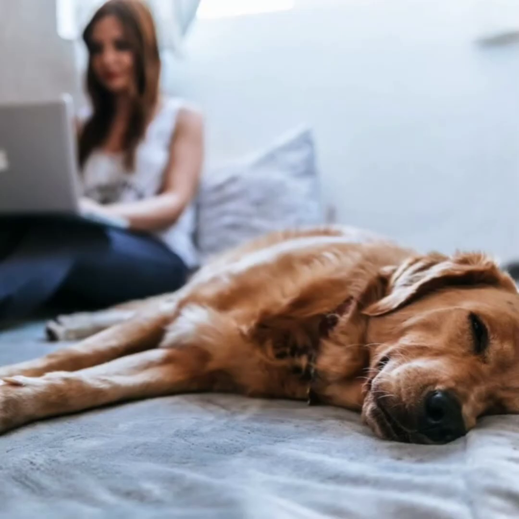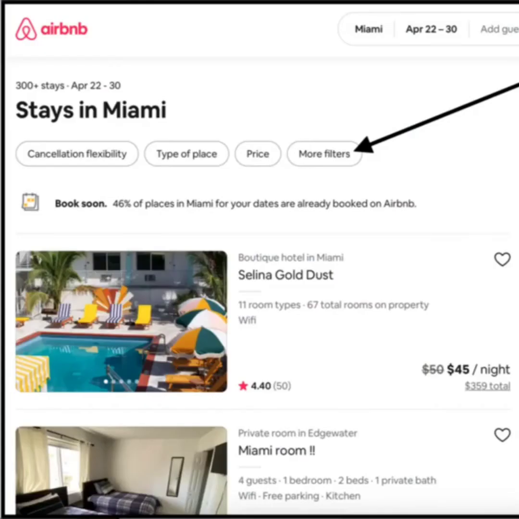Airbnb allows each host to decide whether or not they'll allow pets into their home. Some hosts don't allow pets because of allergies, others prefer to avoid the cleaning, and many don't because Airbnb doesn't cover pet damage. Deciding whether or not to make a home pet-friendly is an important decision for every Airbnb host, since they're sure to gain and lose guests either way. So, let's find pet-friendly Airbnb.